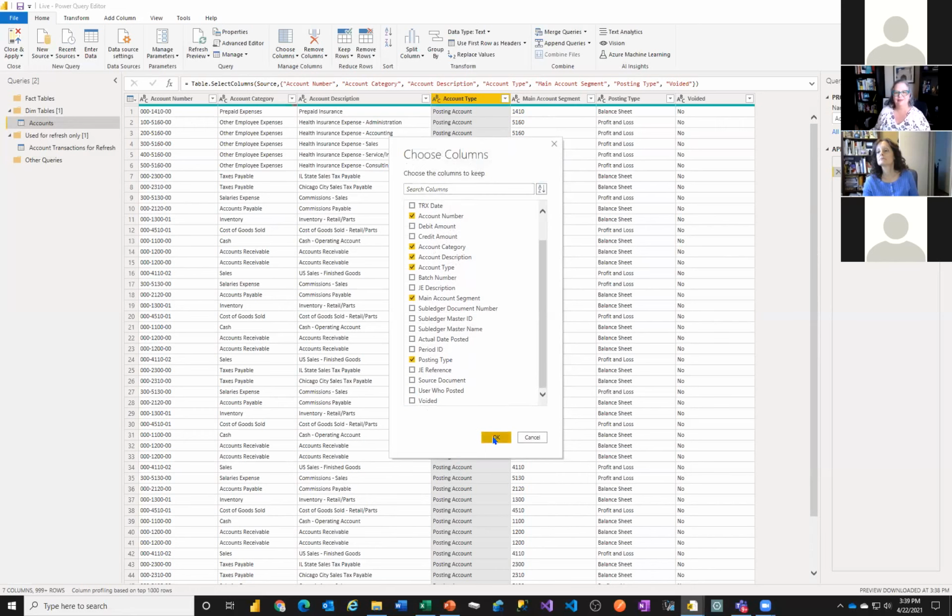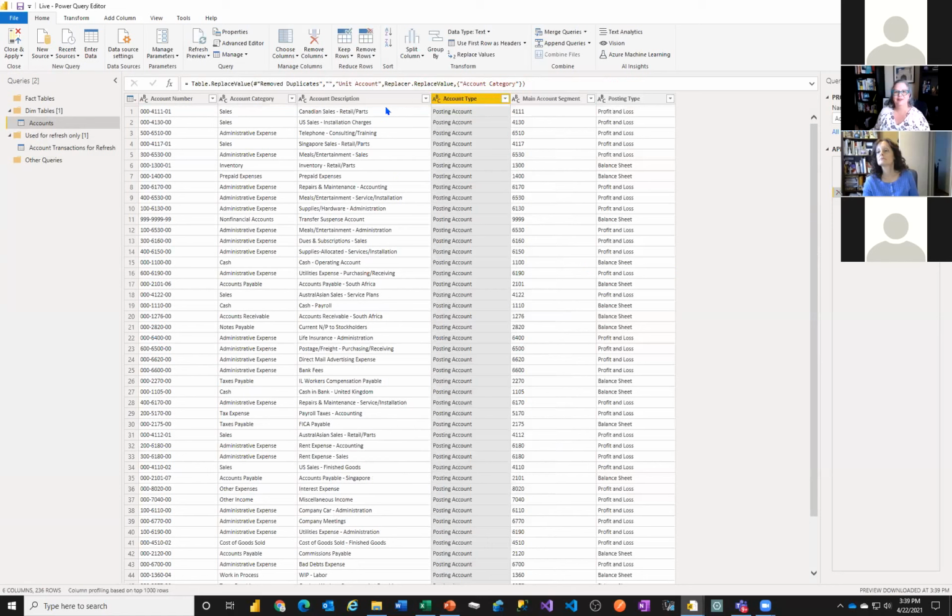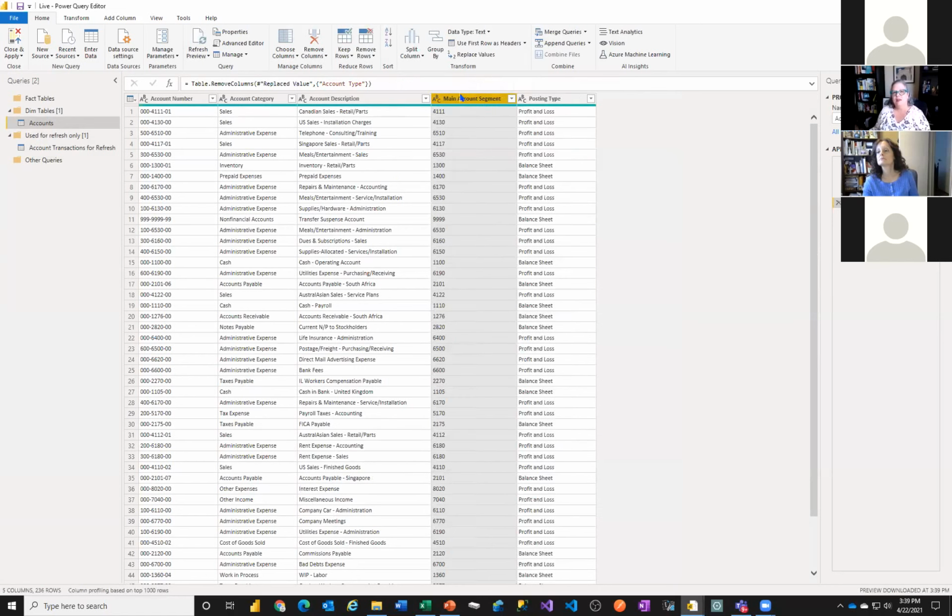Okay, let me get the voids back and then come back to the very end. I don't want to do it that way. I'm going to right mouse click and remove. All right. Now I could use this main category to help even create more account numbers for myself here, or more categories.